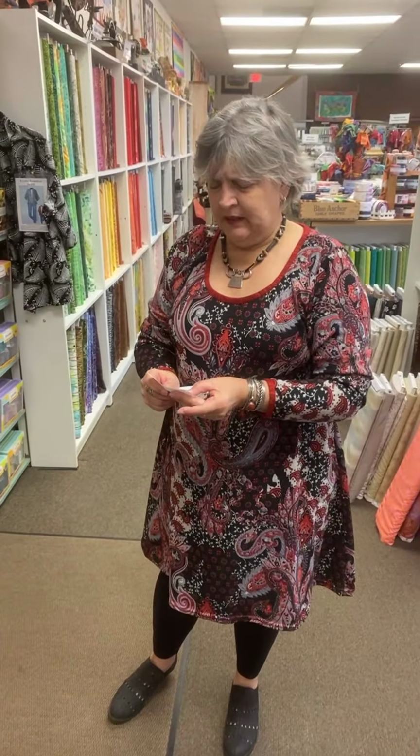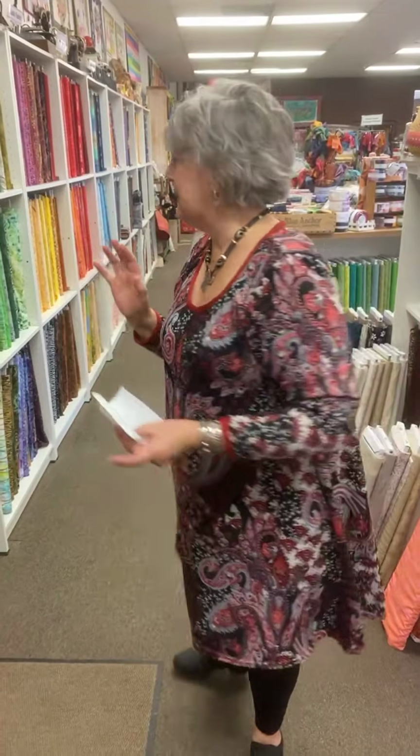Who was it that put a beaded one on there? I think that Suzanne has done it. Regina maybe said that she had put some beads on there. So we have a couple of people who have posted what they have done with our quilts on our Creative Minds, and you can go simple, you can go all the way out there and completely absorb the panel in whatever you're embellishing it with.